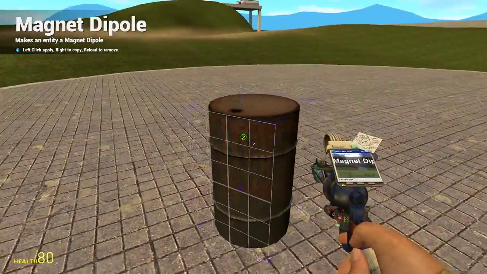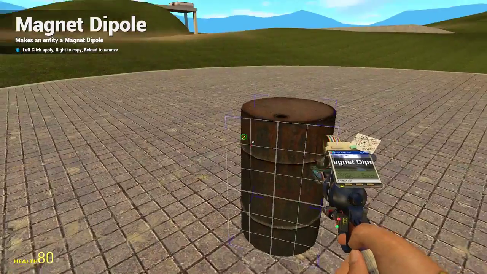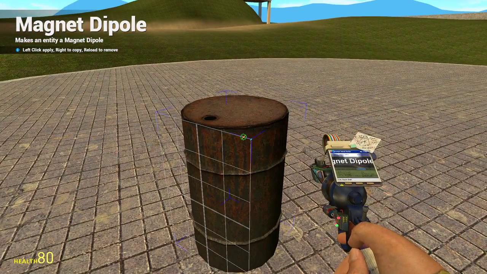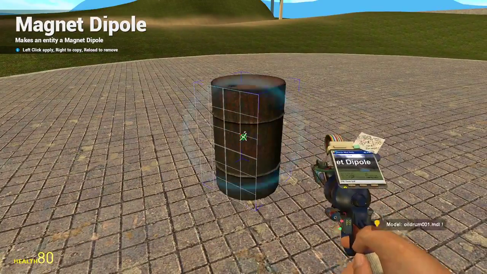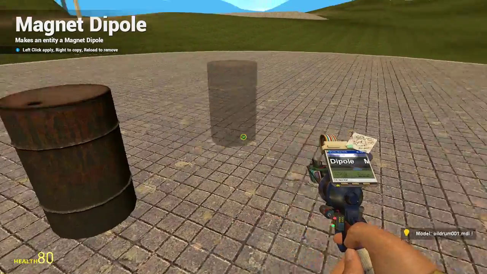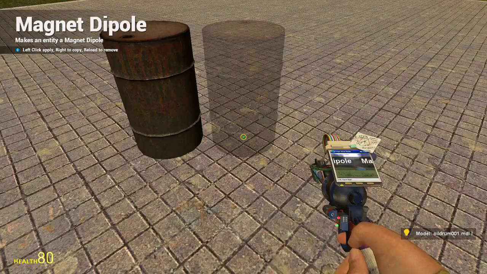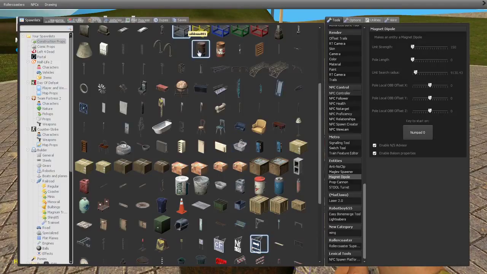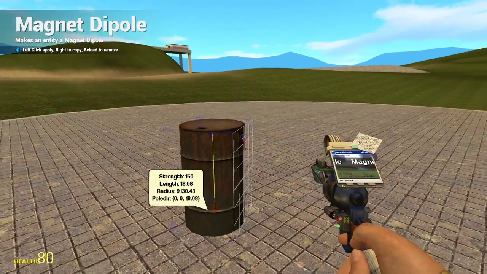So that's why I inserted this check. To make the magnet dipole, you just have to set your model to the trace entity model, like that. See, the ghost changes right there. And I just need to left click.